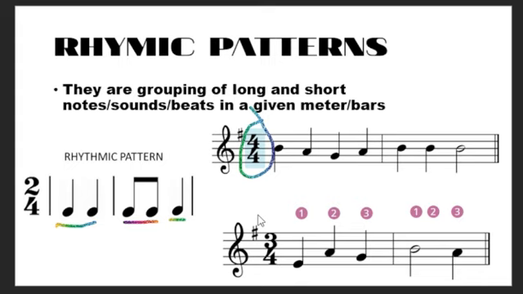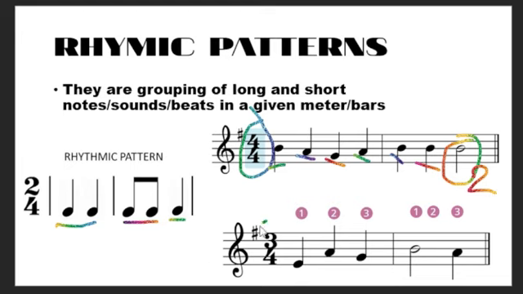Now, when you look here, we have a 4 beat pattern, which means in each bar we have 4 beats: 1, 2, 3, 4. Then here we have 1, 2. Again, we have this minim. The minim has 2 beats, and the minim plus 2 crochets will make the 4 beat pattern.